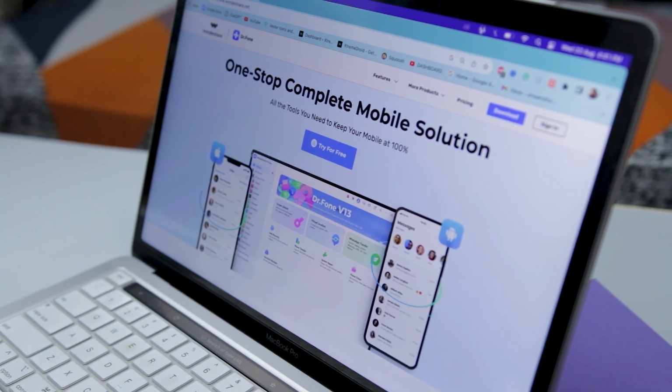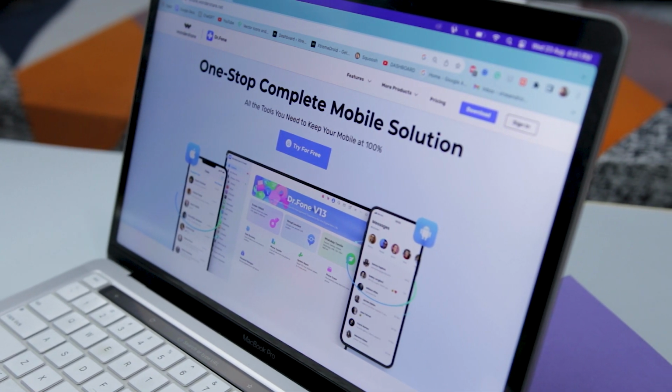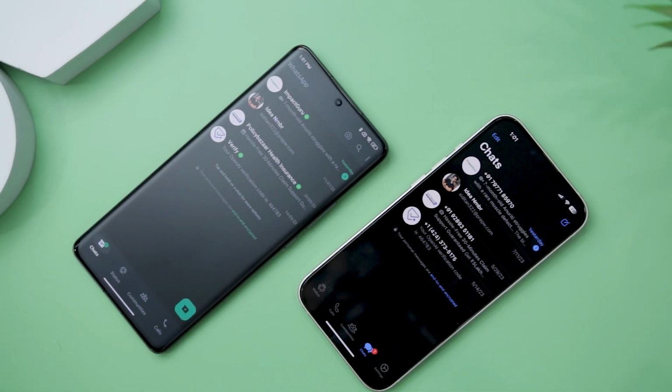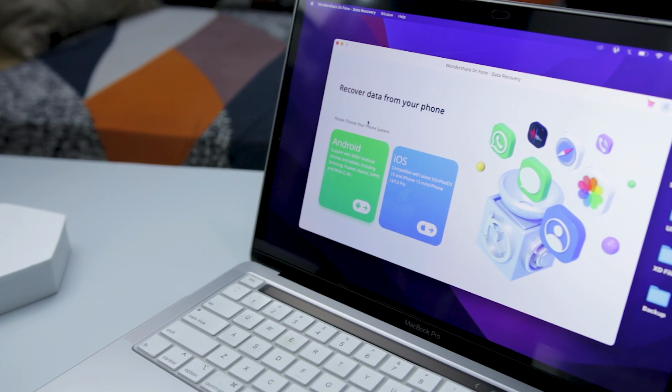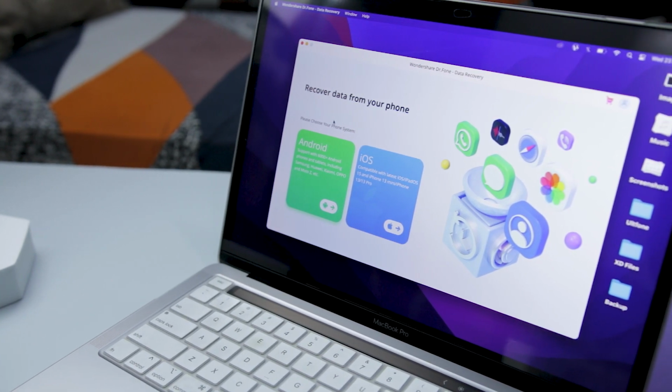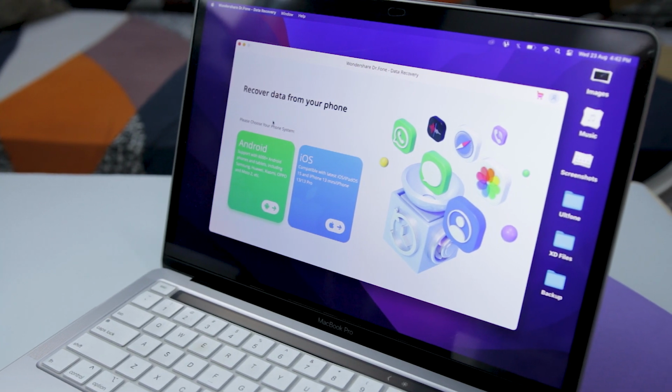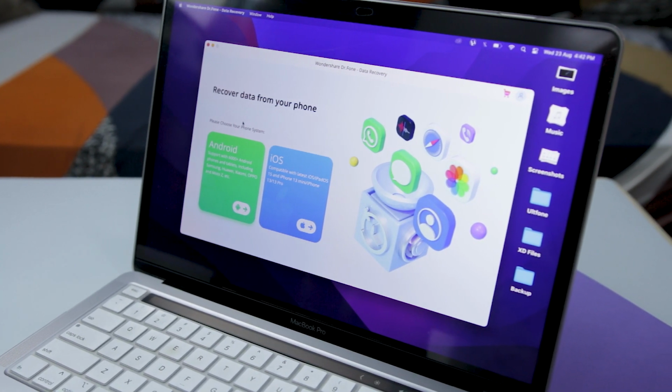Considering all the features I discussed earlier, Dr.Fone offers an extensive array of tools. The standout feature for me is the WhatsApp backup and migration capability. If you find value in having a single toolkit that consolidates various essential functions, much like a practical toolkit, then investing in Dr.Fone might be a justifiable decision.